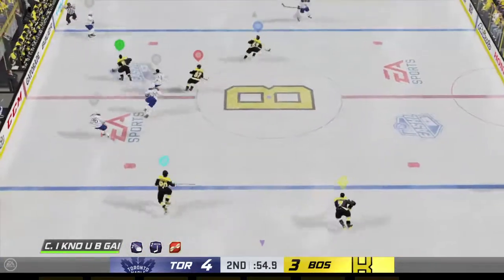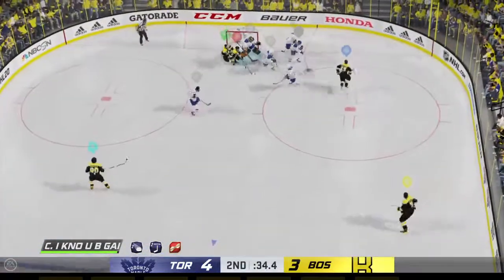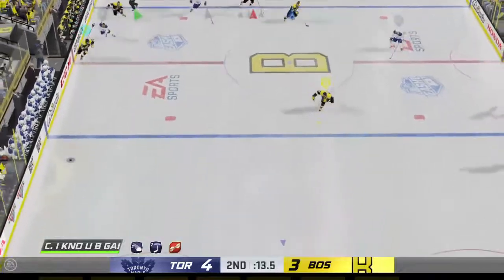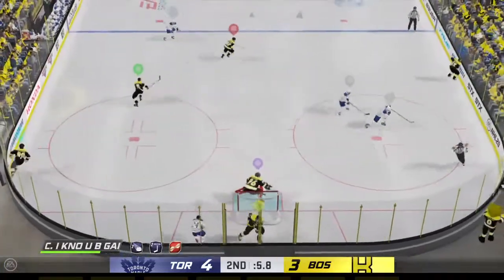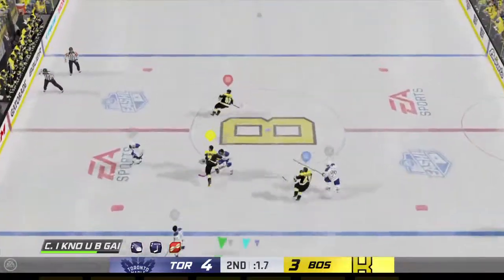Directs it on over to Tomorrow. They've got numbers. Sends it over. Toronto's got control of it now from their own end. And they're off to the races for the loose puck. With the bank pass. And the pass is picked off. Can't get it to go.